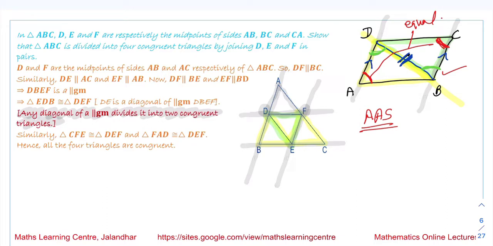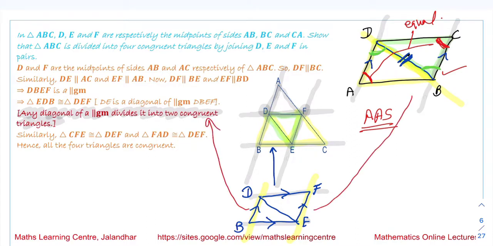So if we are talking about this figure over here, DFEB, in this figure we are saying this is the diagonal. DF is parallel to BE and BD is parallel to EF. We are saying in this figure, DF and BE are parallel, then DB and FE are parallel. So it means this is a parallelogram. We can use this result in this proof over here. So what we get is that triangle DBE is congruent to triangle DFE.